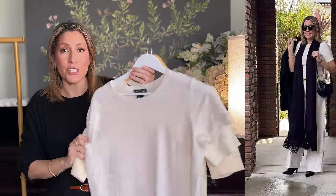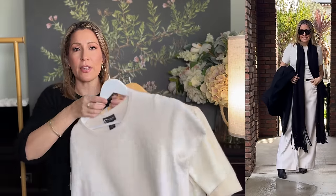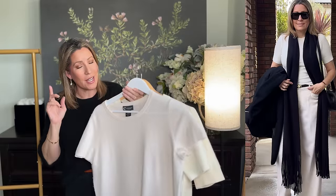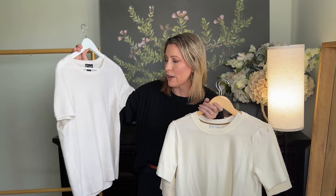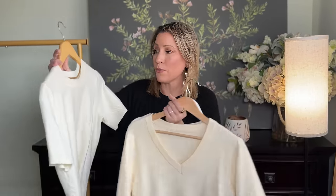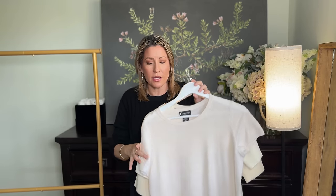A sweater shirt is lovely in the springtime. I actually hang any of my cashmere and silk on a different color hanger in my closet so I can easily tell not to accidentally throw it in the washer. This is a cashmere shirt I've had for quite some time — a nice lightweight sweater shirt. I also have a great shirt I picked up from Walmart last year — it's Free Assembly, and I'd definitely get it again. And this is a v-neck top with a little bit of a puff sleeve from Amazon. These provide just a little bit of warmth before you're in full-blown tank-top season, and I think they look really classy.